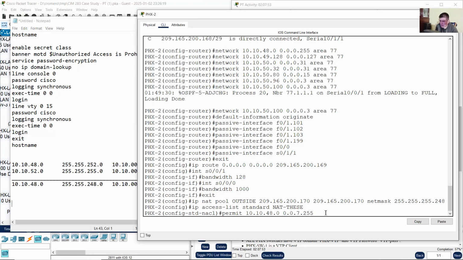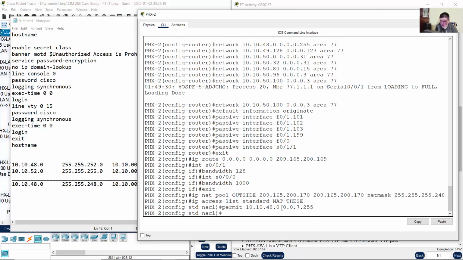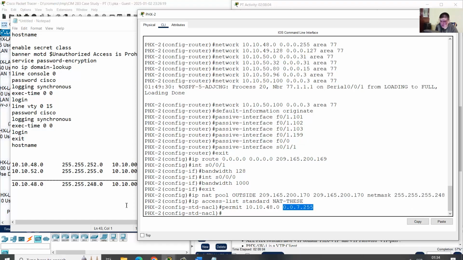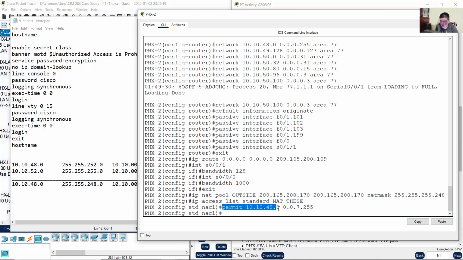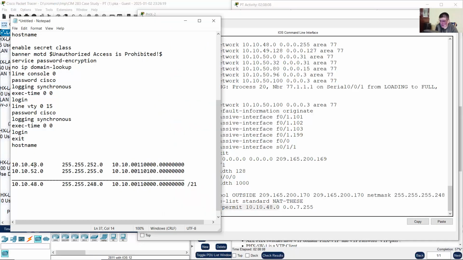Okay. Enter. This is 21 prefix, but in wildcard. The inverse mask. Okay, and permit Phoenix and Bangor.